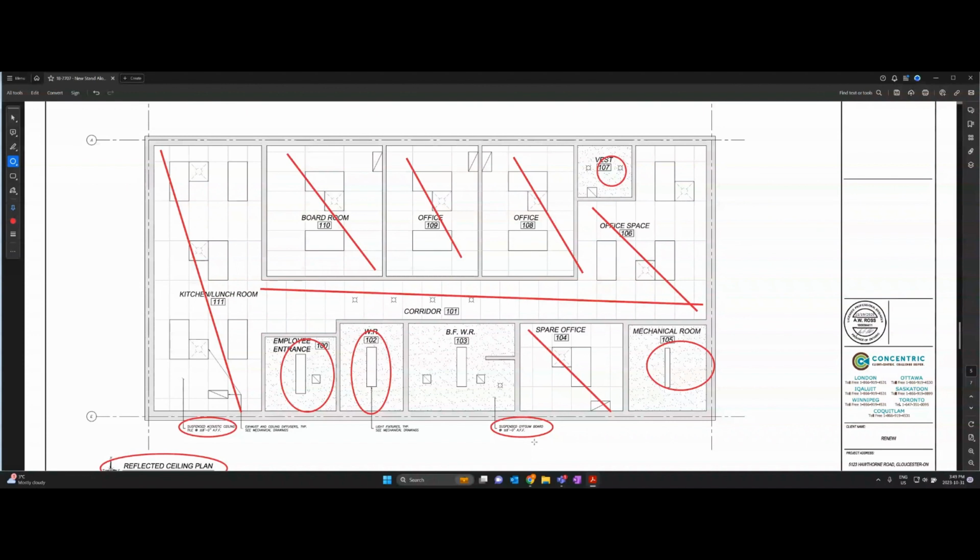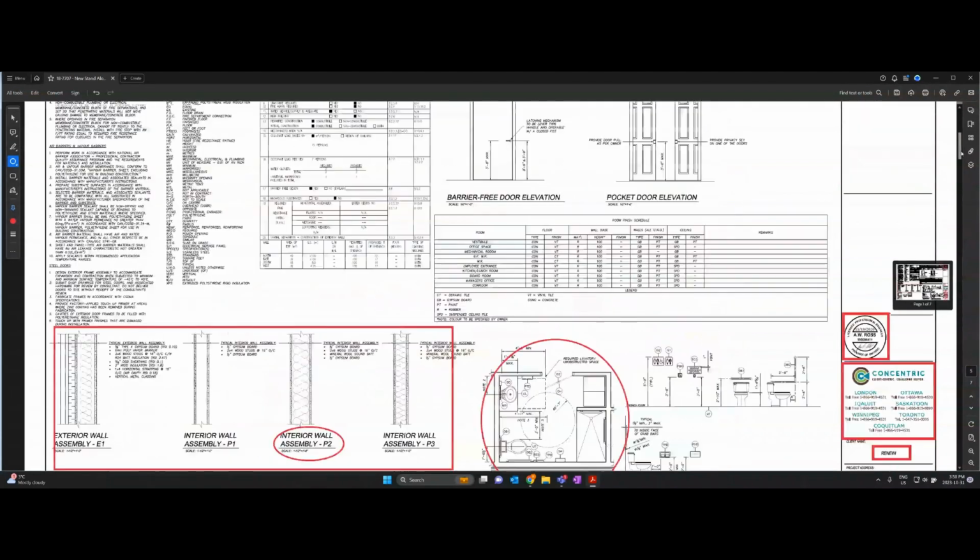Basically what's going to happen is that we're going to put a drywall underside of the trusses, and then we're going to build a framework under that, with the finished drywall at 8 foot off finished floor. So we're going to build up our framing above that. As you can note in here, we have all our ceiling types, and if you go to your room finish schedule, it should match everything.